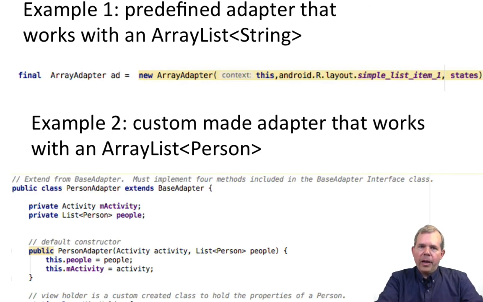The limitation is you can only show one line of string on each element in your list. More than likely you have classes with multiple properties such as name, age, and photo. And how do you map those to a custom list?